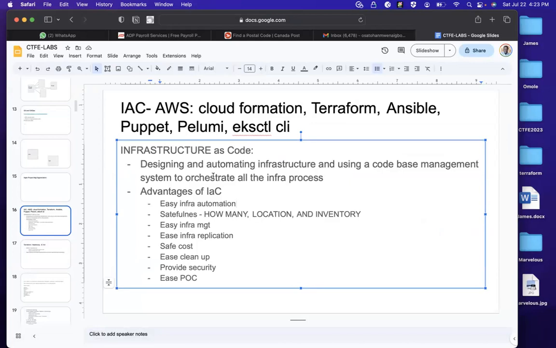Pick the virtual storage, virtual processor, virtual RAM, and compute unit. You assemble your system, assemble your network, and you use it in their infrastructure. But you'll be paying for all those infrastructure tools that you are using. That is called infrastructure as a service.